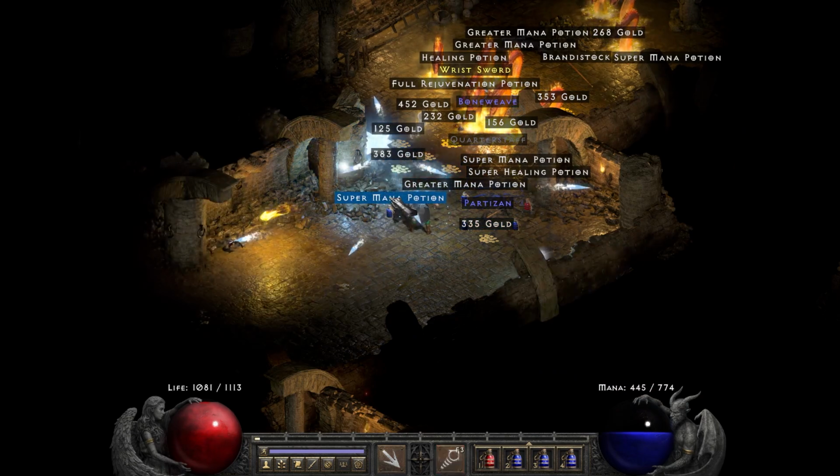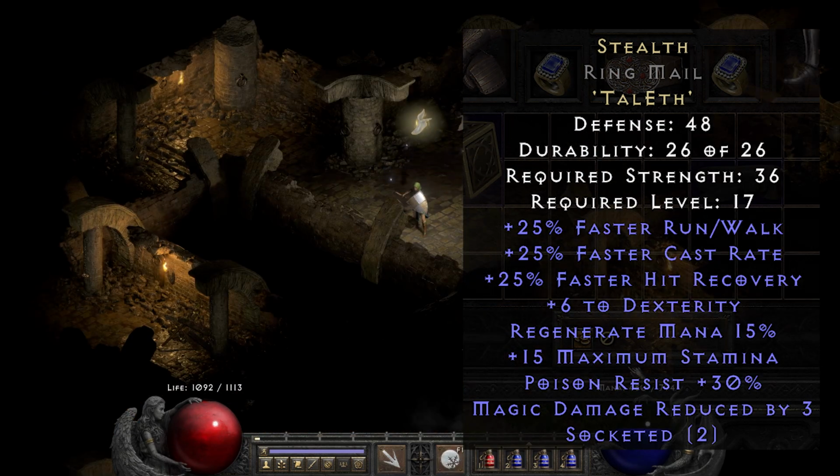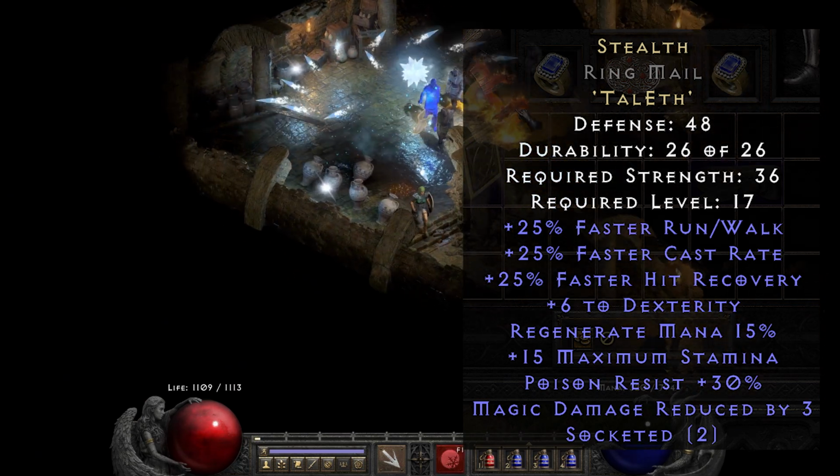For the chests, there are a few options depending on the build. Generally, everybody starts with a Stealth since it's only a 2-socket armor using Tal and Eth. This is everyone's favorite since it's pretty much the earliest and easiest way to get faster cast rate, run/walk, and hit recovery all in one.